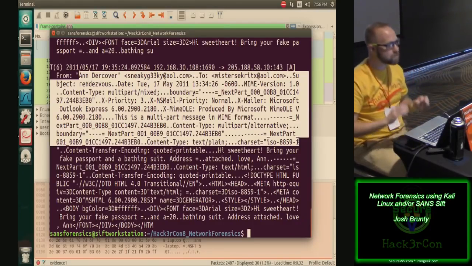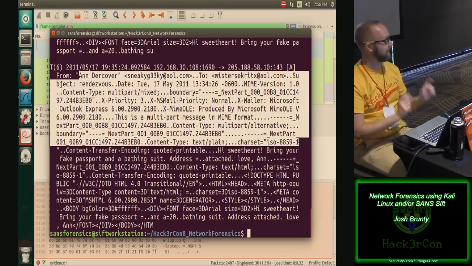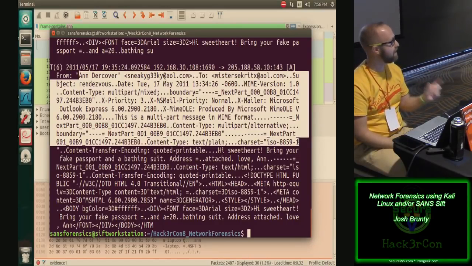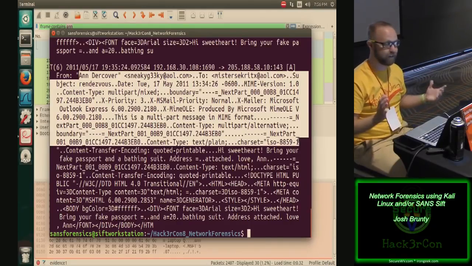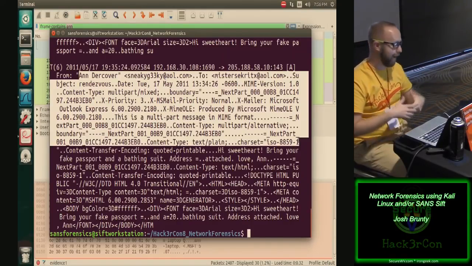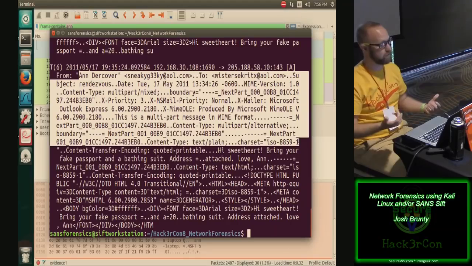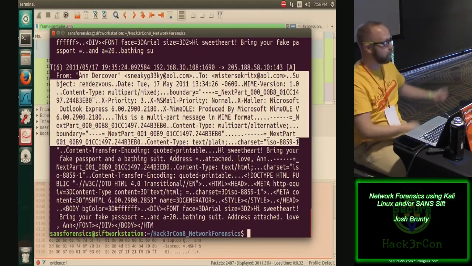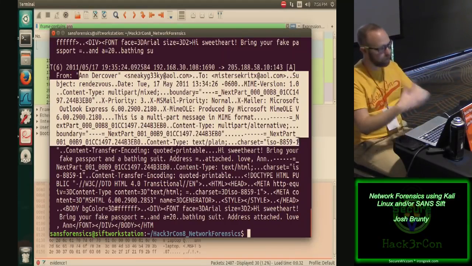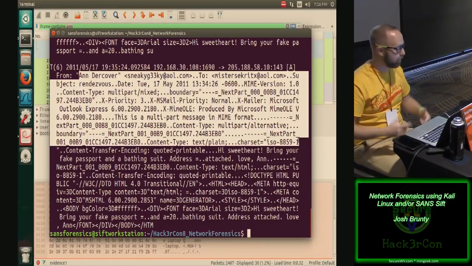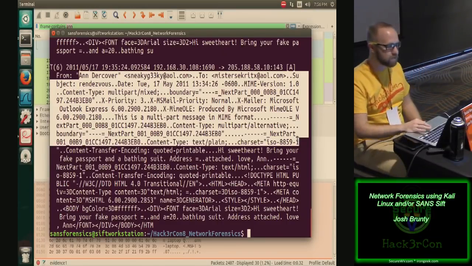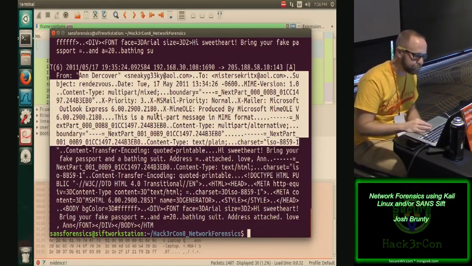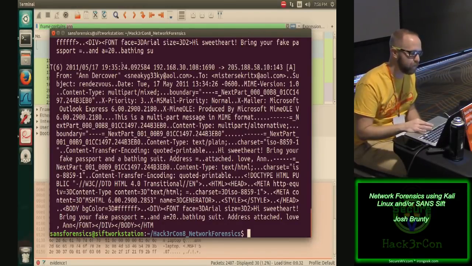So just by searching her name in ngrep, I picked up her SMTP email header. So you never know where you're going to find it. You may have a packet capture that you have no idea what you're looking at initially, but by ngrepping dirty words, you may open up your case wide open. Now remember, in Wireshark, it's hard to get to that point. So it looks like we have some more intel to throw here. So what can we pull out of this? Well, we have her name.